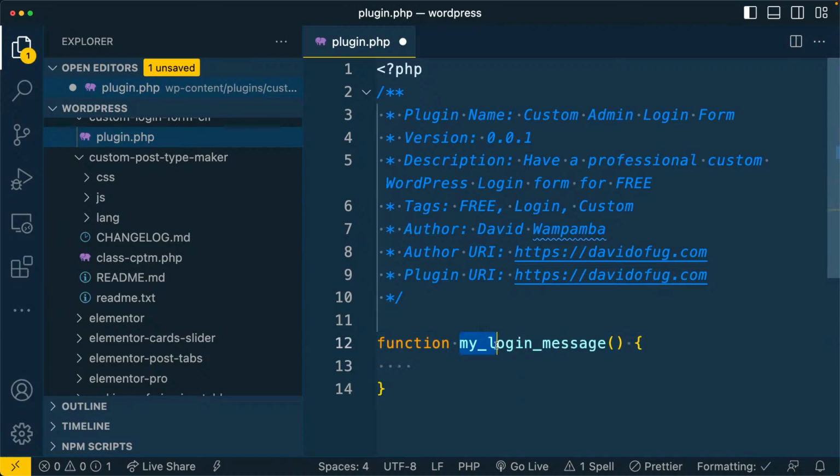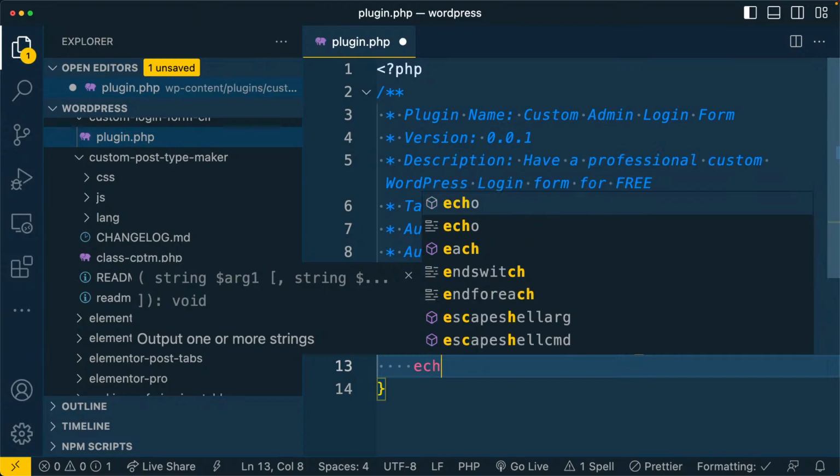Commonly in PHP, people like to separate words using underscores, but even if you just write it like this, it won't be wrong. If you write it in camel case, it won't be wrong as well. But the most common convention is this, and I advise that if you want to land a PHP job or WordPress development job, you better go with the commonest convention.